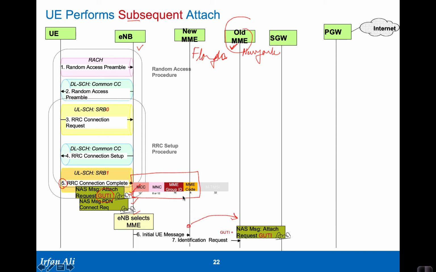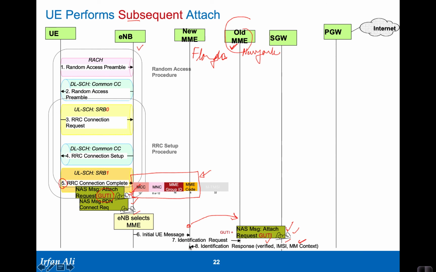But now, with this GUTI in here, this new MME can go ahead and find out what the old MME is based on the identity provided in the NAS request message, and it sends the complete attach message with the GUTI and integrity protection to the old MME. The old MME does the integrity protection check, figures out whether this check is correct or not, and if it is correct, it says that it's verified. It then provides the IMSI and the mobility management context, which includes all the security contexts, all the UE security capabilities and everything, back to this new MME.